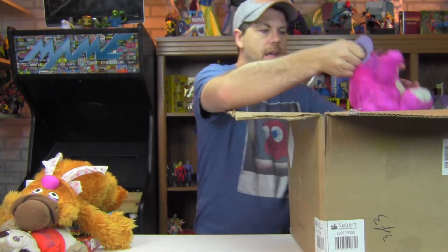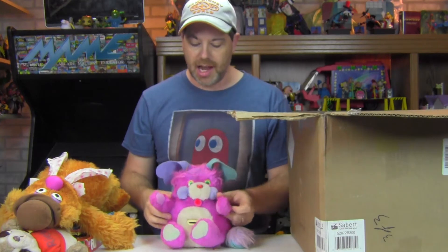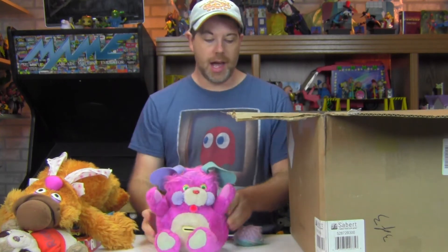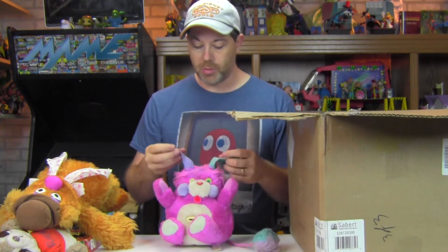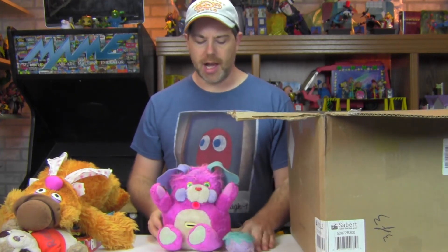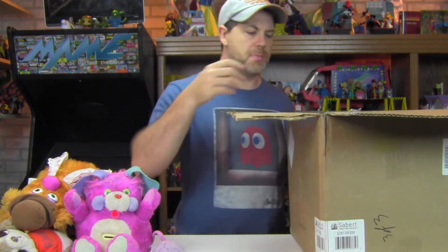Next up, everyone loves the Popples — who doesn't love the Popples? The Popples was a line from Hasbro, but this actually wasn't an actual Popple figure — this is the Popple bank that you could buy. It still has its little stopper, it's still in really good shape, really cute and really fuzzy. The fur is really nice on it. I love Popple stuff. I've got a number of Popples and it's really cool to add the bank to the collection, because I've seen it a number of times and always passed on it.